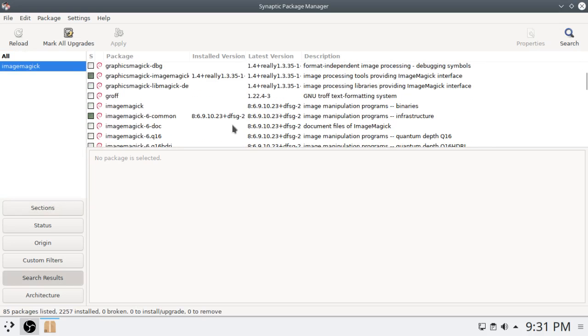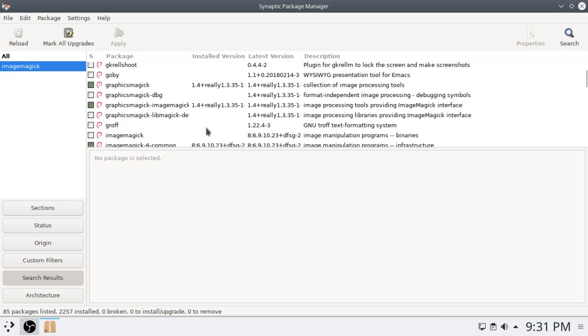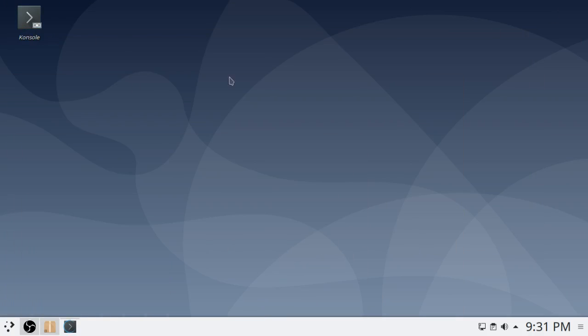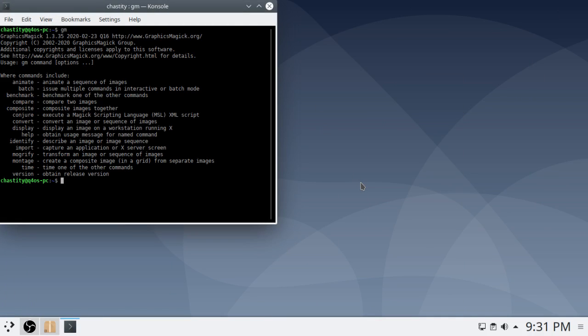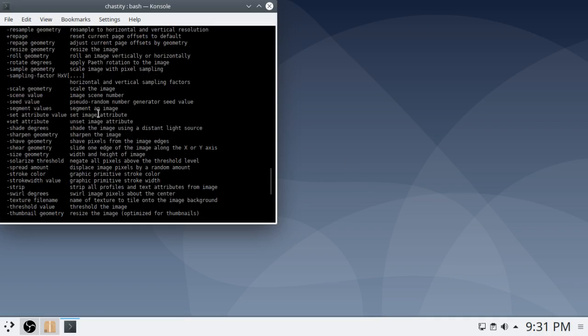We've got GraphicsMagick and there's ImageMagick. Now it has some interesting stuff. There's a lot of stuff here. But let's see from the terminal, because now GM, yeah, GraphicsMagick with GM, but let's see, magick or convert. Interesting.